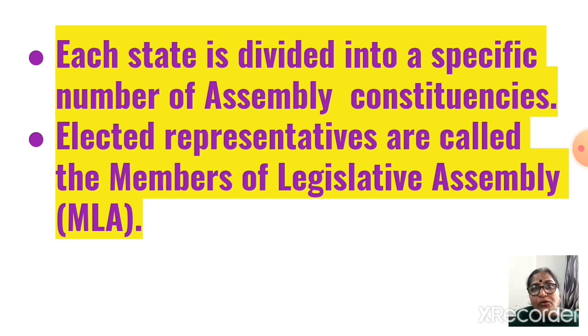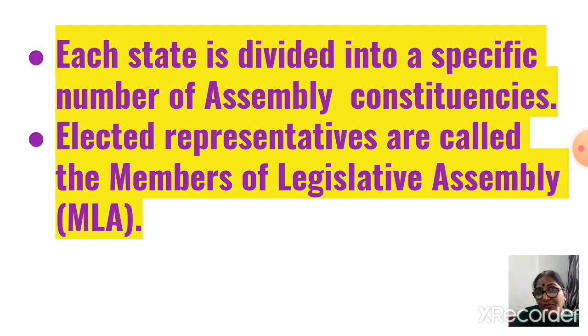Just now we talked about the Lok Sabha. Now let us talk about the state. Now state is also divided into specific number of assembly constituencies. This election is of Vidhan Sabha, and each state will have different wards. They are divided into different wards, or you can say constituencies. An elected leader of this Vidhan Sabha is called member of legislative assembly.